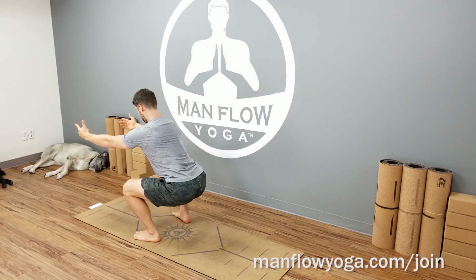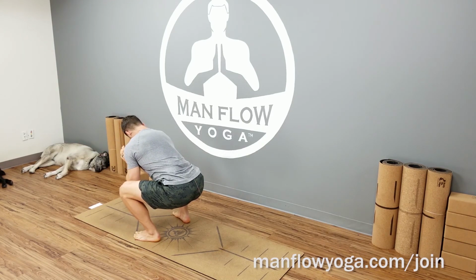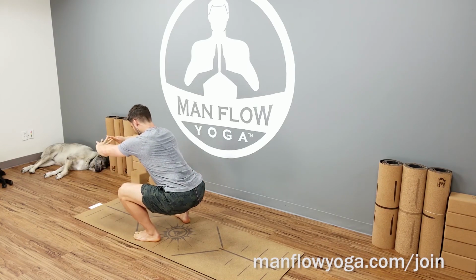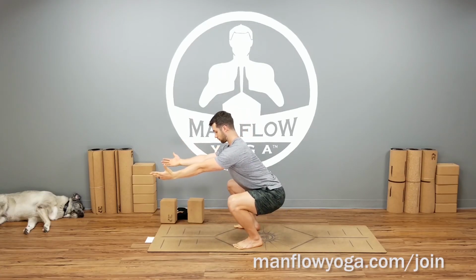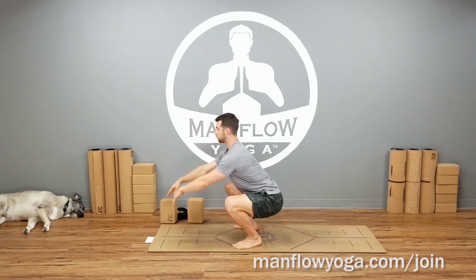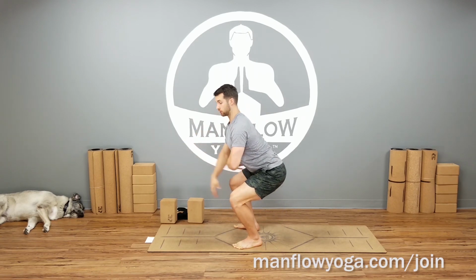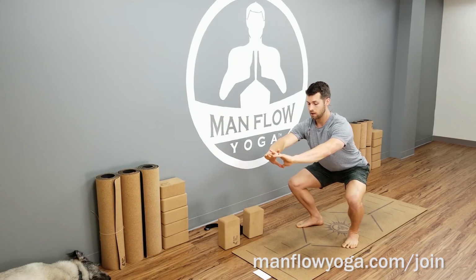And then if you can, start to lower yourself deeper into the squat. But make sure that you're keeping the chest upright. If you have your elbows close to your knees, bring your elbows inside your knees, drive your knees out. That's going to help you with your glute engagement here. Notice that I'm keeping my chest upright as much as possible. Okay, so I'm staying tall through my squat. I'm not leaning forward, bringing my hands to the ground, doing a forward fold. I'm keeping myself upright here, leaning back. And again, if you have to bring your hips a little bit higher off the ground to do that, that's fine. This is an active squat, so this is not a passive squat here.